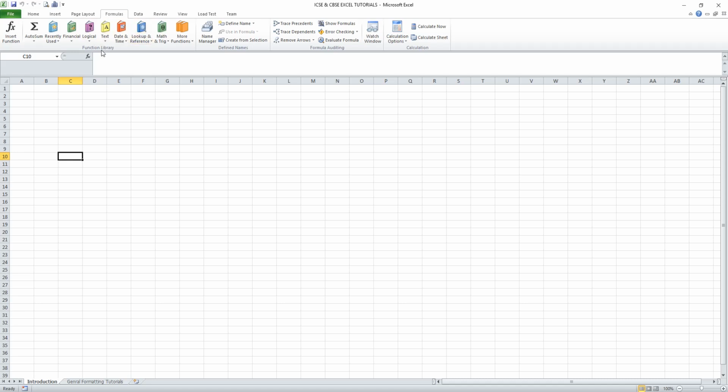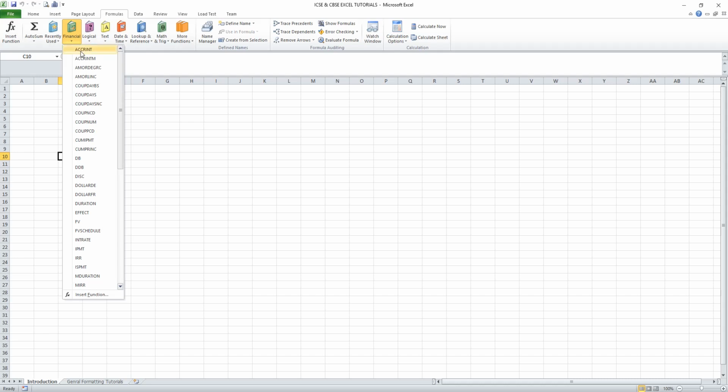You can just dig through it. For example, under financials you have ACCRINT, which returns the accrued interest for a security that pays periodic interest. These are not required for the moment, but if you're doing complex calculations, yes, these are required.